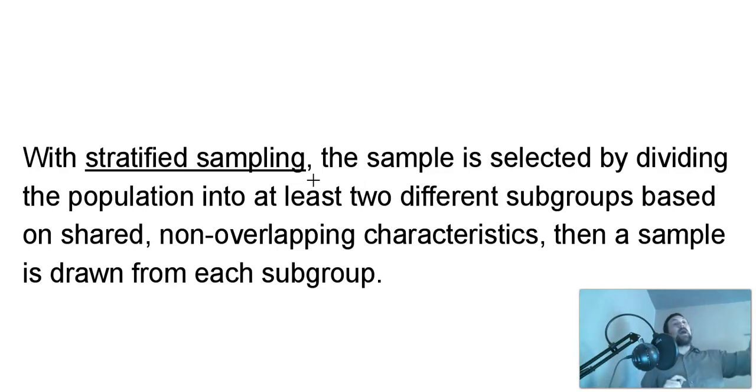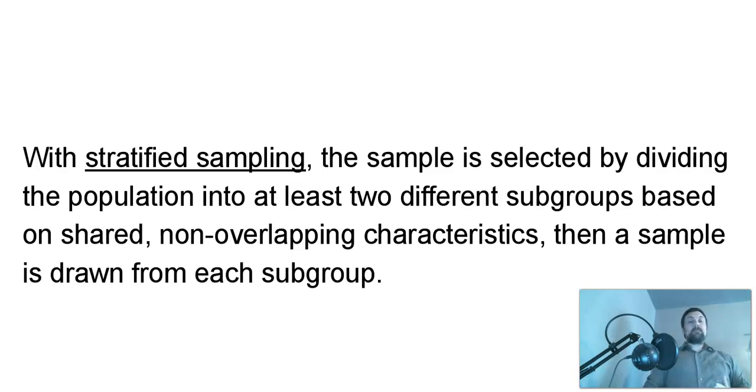So then we would randomly select students from the 9th grade group, randomly select students from the 10th grade group, 11th grade. So you get a sample by whatever method you want to use, but ideally you would do a random sample from each subgroup. That's how you'd form your sample, and then you'd collect data from the sample that you've formed. Right, so that's stratified sampling.